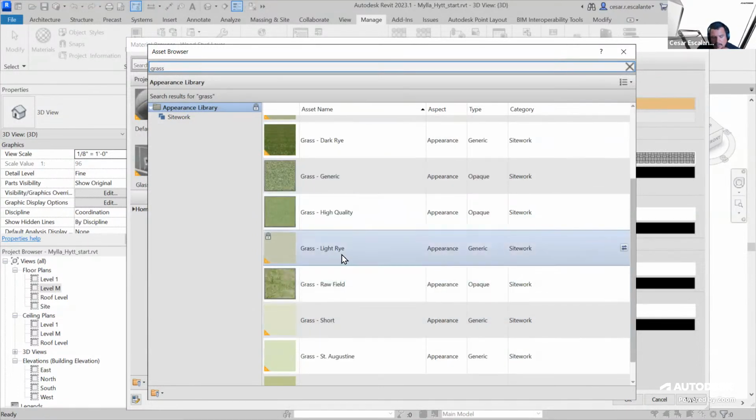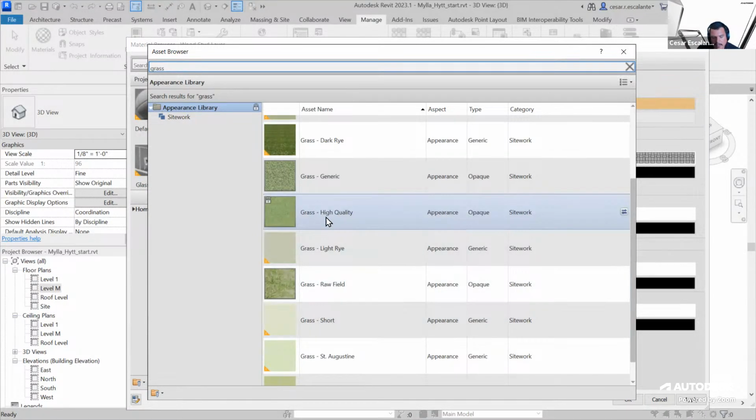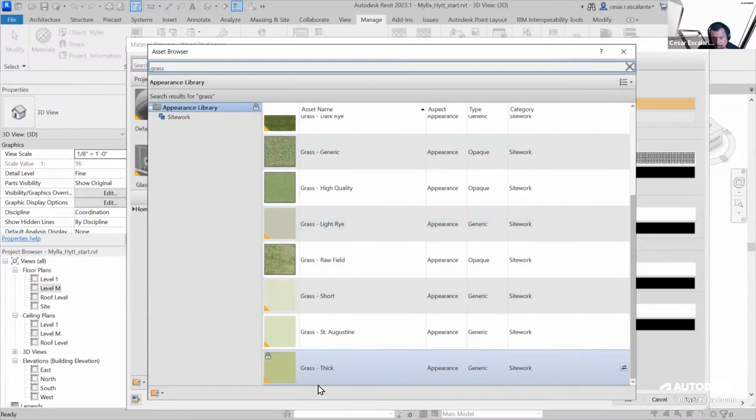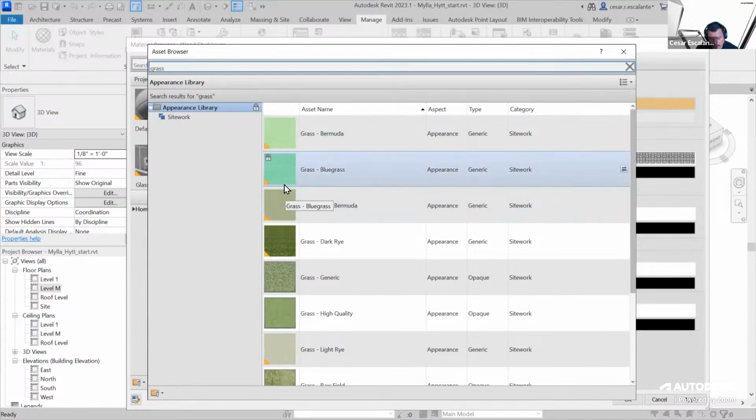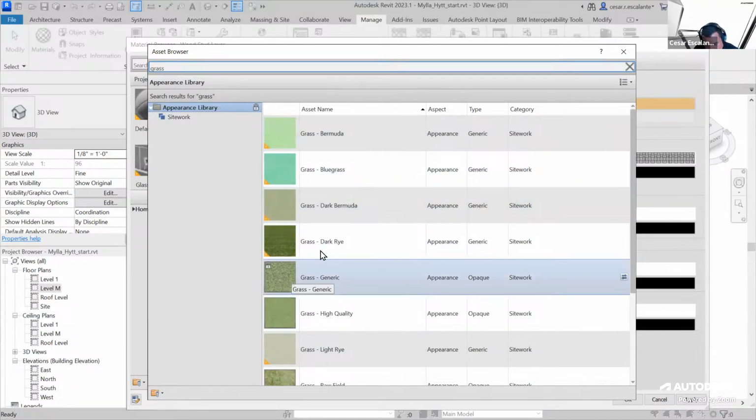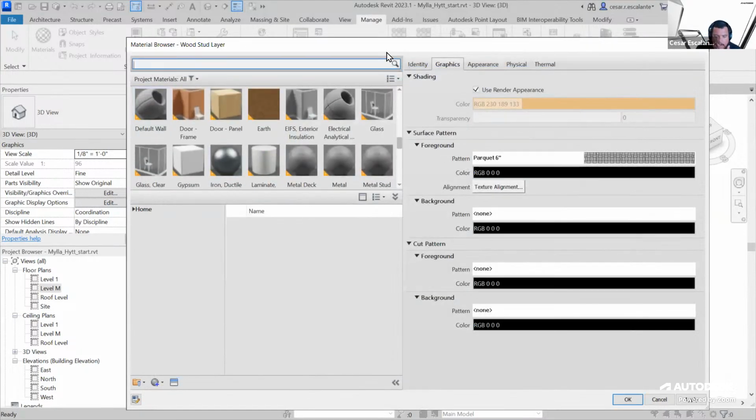You have this higher quality grass that I would use for a highly photorealistic rendering. So I just want to make that clarification that you have both options to use legacy and next generation materials. Any questions? Okay.